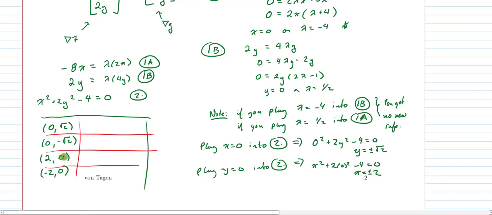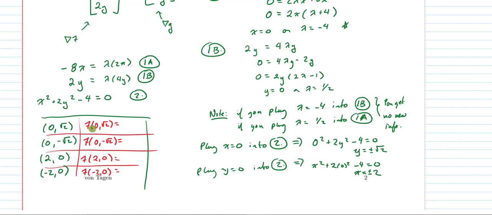But these are the values that I'm going to go evaluate in our function, the original f of x, y. So if we do f of 0 comma the square root of 2, we could evaluate that, and we'll evaluate each one of these points in my original function, because these are the candidates through this method of the Lagrange multipliers for me to potentially have my absolute maximums and absolute minimums. In a lot of these problems, folks, these values will be your absolute max and absolute mins. They don't necessarily have to be that. They could be something kind of analogous to inflection points, so you do have to test these. So anyway, we'll go ahead and evaluate each one of these points in the function, and I'll do that now.